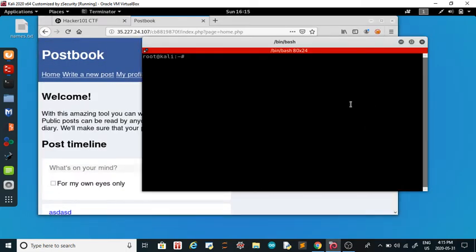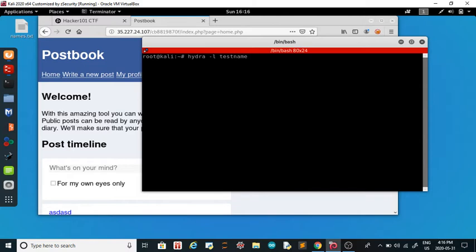So let's go to Hydra over here, and the first thing you want to put in is hydra. Alright, so now if you already know the name of the person, you want to put a not capital L, so like that. And if you don't know the name, you want to put a capital L, because a capital L or a capital P for password lets you put the name of the word list. So since we already know, we don't even need a word list. We can just put in test name, right?